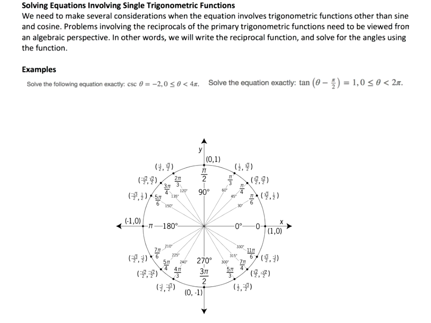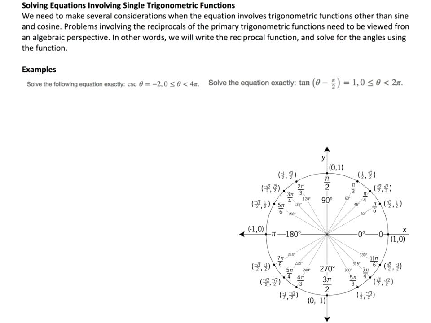And I'm just going to pull the unit circle off to the side here until I get done working on this left-hand side, and then I'll move it over to the other side. I didn't have room to stick it to the board and still be able to work the problem. So, all right, we start out with the cosecant of theta equaling -2. And now notice we have a restriction. We want to be between 0 and 4 pi, so that means going through the circle twice. So this will be an interesting set of solutions for us.